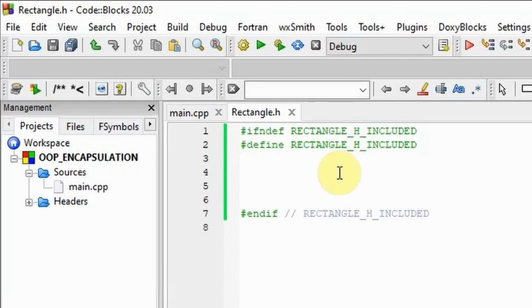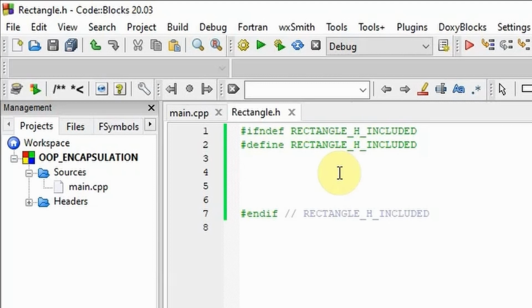We said a class is a collection of properties and methods that are common to all objects of one type, right? So what are the properties and methods that are common to a rectangle? We have your area, your perimeter, your height, and your length. All rectangles must have those four, right?